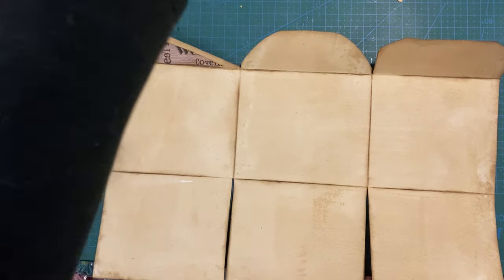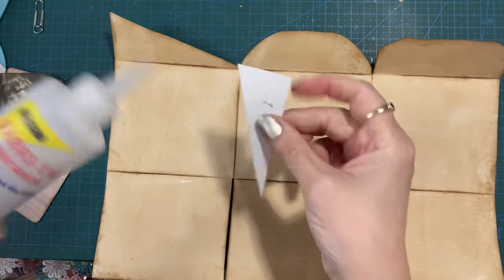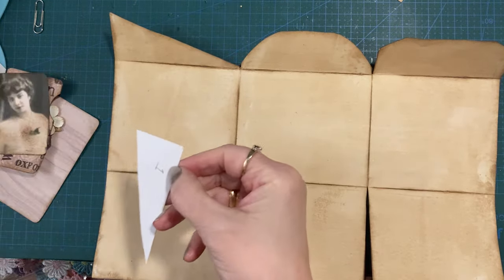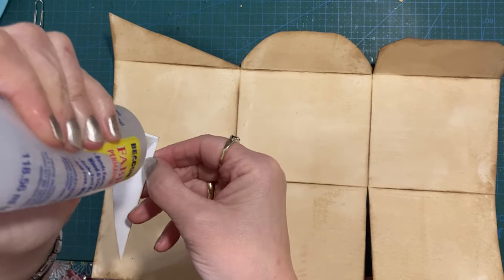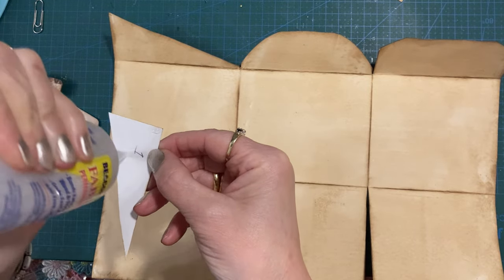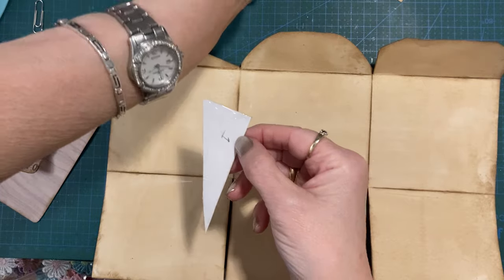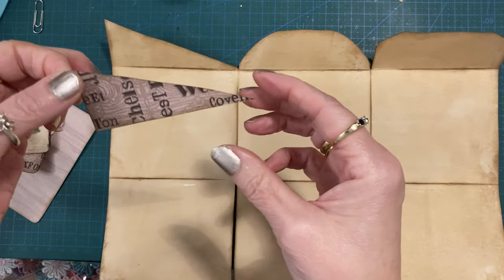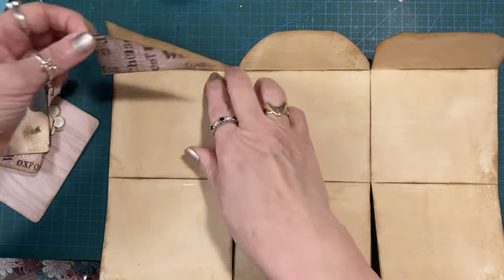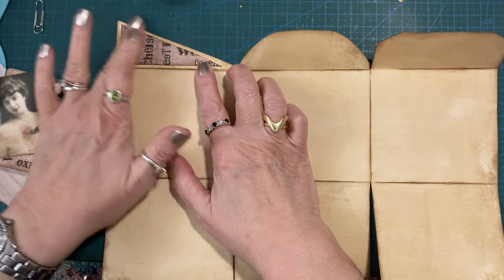The next thing for you would be choosing a paper that you want on the inside, and then you'd have to cut it to fit in your spots. You can also cut paper to decorate the other side, or you can just stamp it all over and add some little embellishments. For this first bit I've got my little piece cut here. I've actually prepared for this — I kind of had to, because if I didn't it would have been way too long cutting all the little bits out. So there we go, that's flap number one.